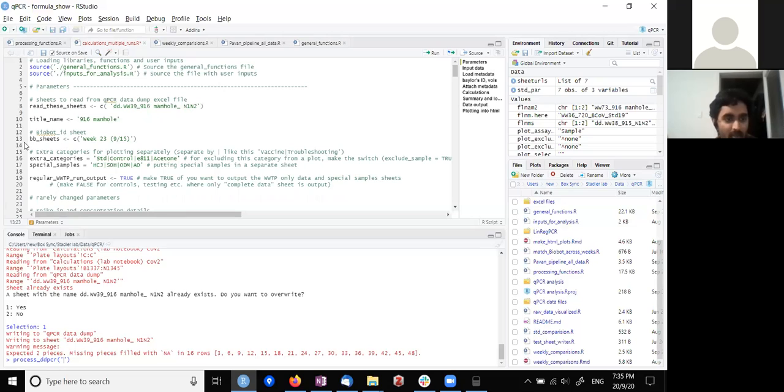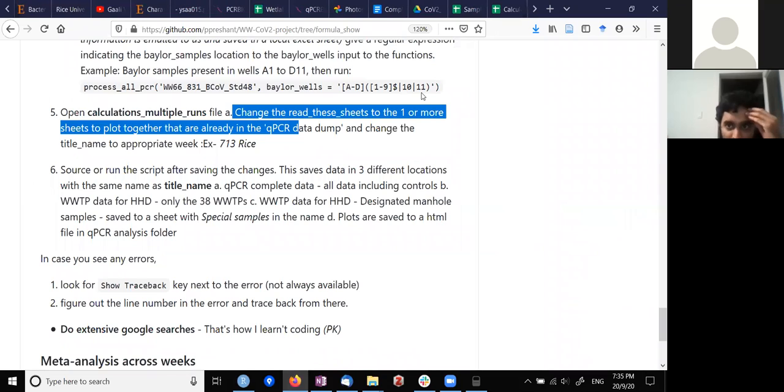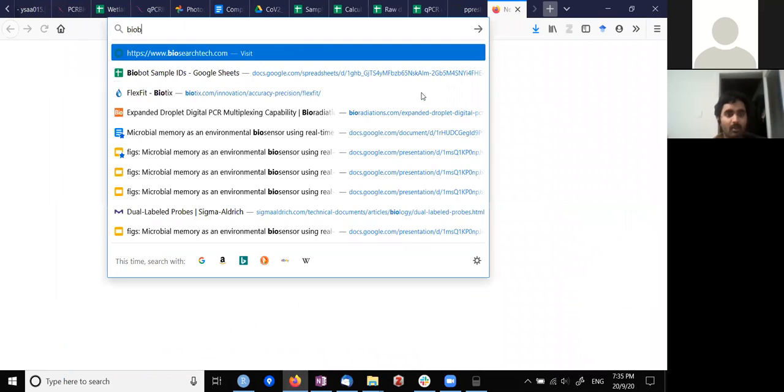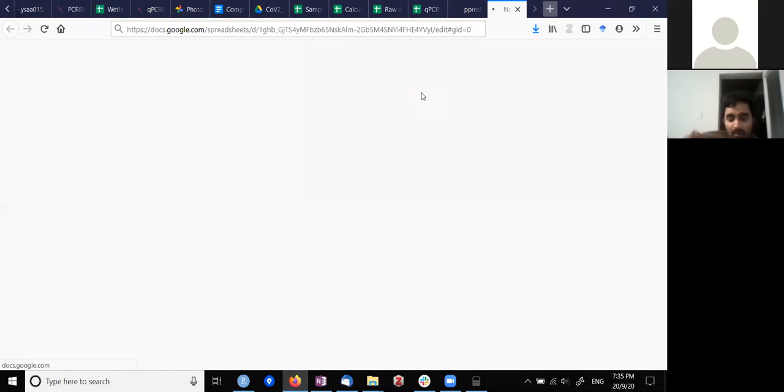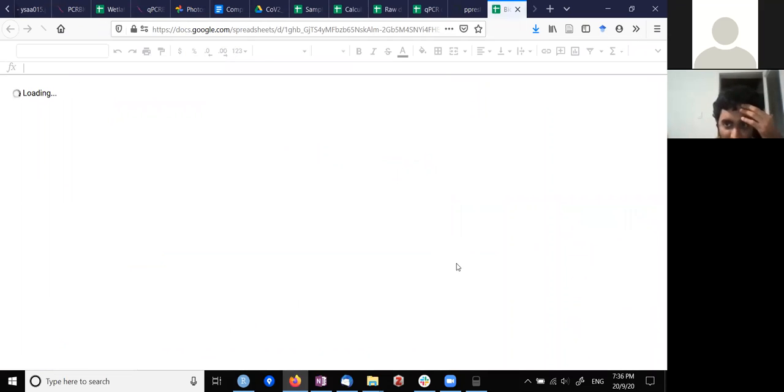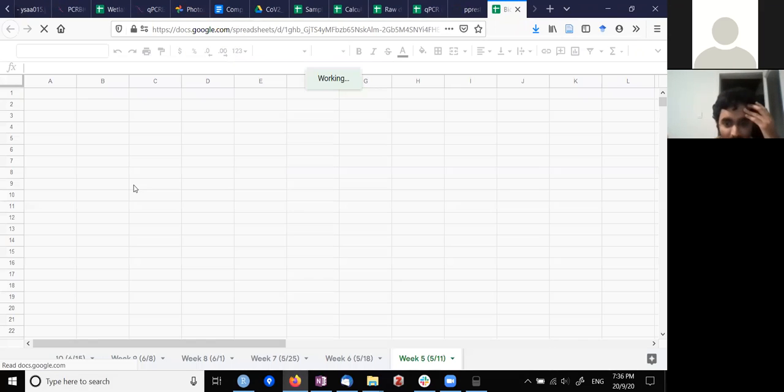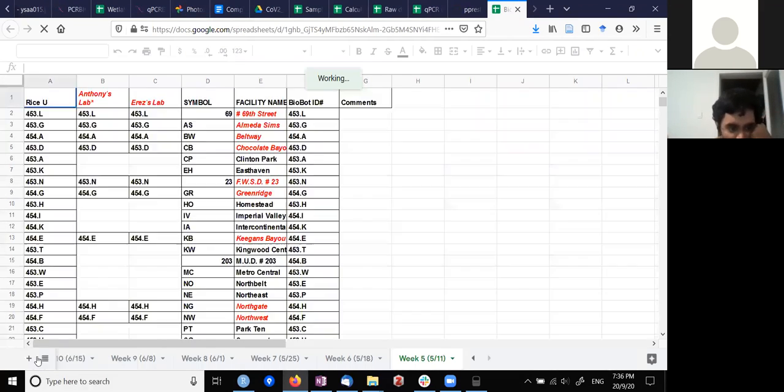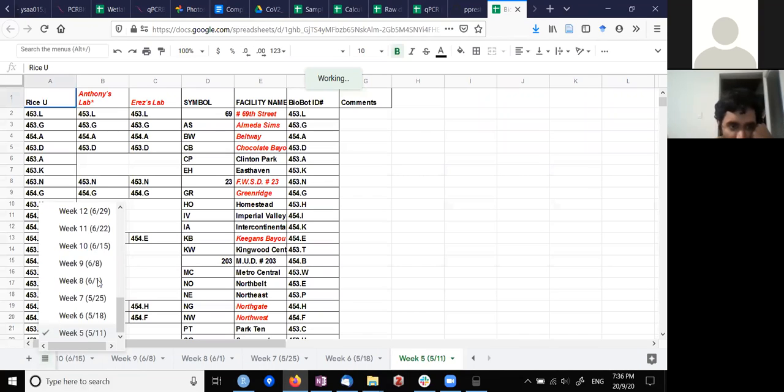And so this is the sheet where the IDs that we write on the portal and the actual name of the treatment plant are linked. So what we do is, the photo that we take in the treatment plant, previously the health department people used to just make it into an Excel sheet, and I just copy paste it into this Google sheet here. But nowadays they are busy, so I do it manually myself.